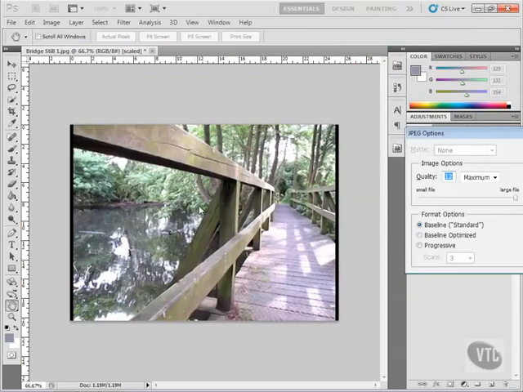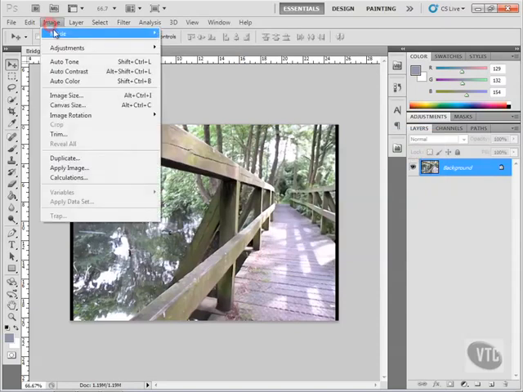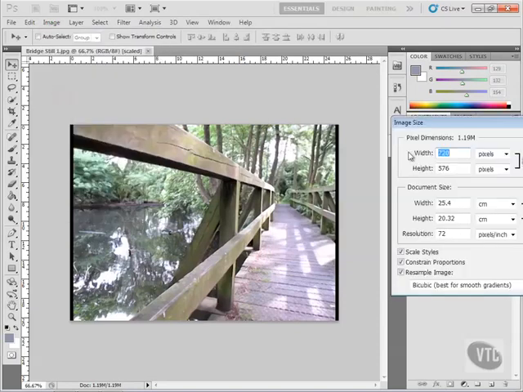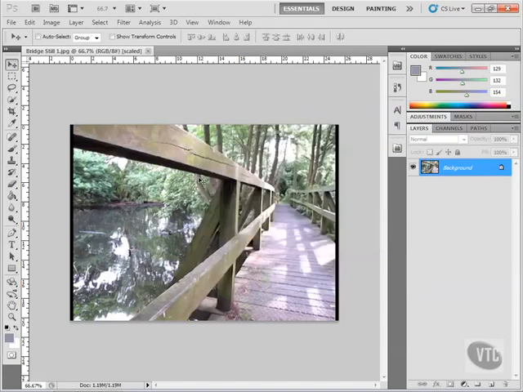OK, I'll just hit save and make sure the quality is there. OK. Now I just want to go up to image here and come down to image size. I just want to show you something. I'll just bring this over here. I just want you to see that the width and the height there are 720 by 576 pixels, which is exactly what I want, and the resolution is 72 pixels per inch. Now I want it 720 by 576 because I'm using the PAL format. If you're in America, it's NTSC, and the dimensions are slightly different. Is it 720 by 480? Can't remember. I'm sure all you American users will know what the size is.